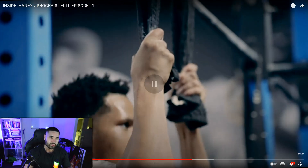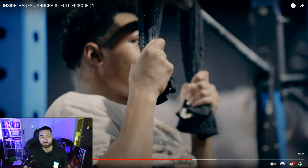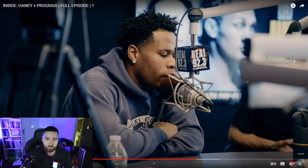Towel pull-ups - I'm a big fan, especially for grapplers. I do see the benefits for boxers and strikers too, just for hand and wrist health - to have that strong grip and strong wrists so they don't deform when throwing punches. Definitely worth doing. Just be wary that if you're already doing a lot of boxing and striking on top, it can take its toll. That covers my thoughts and reactions on Devon Haney's boxing strength and conditioning training.